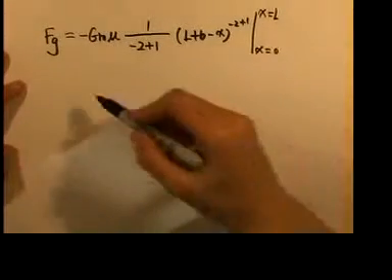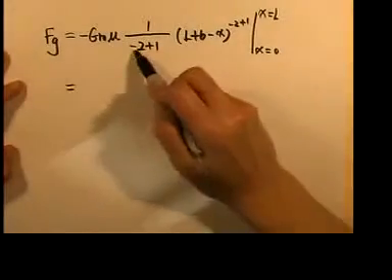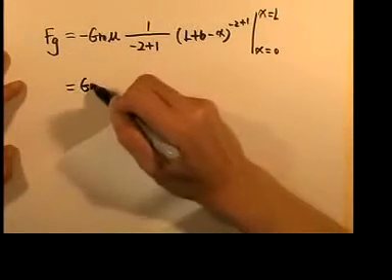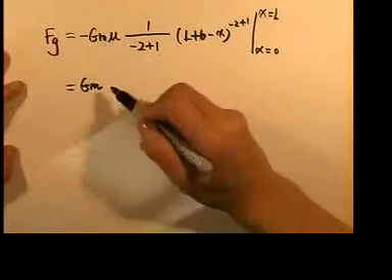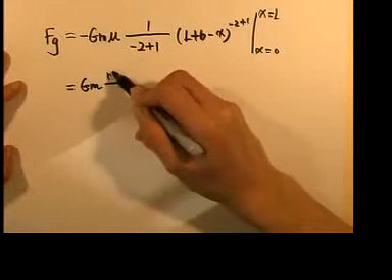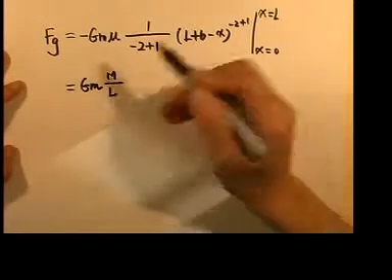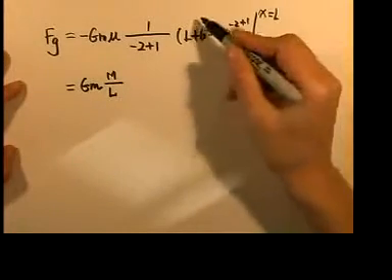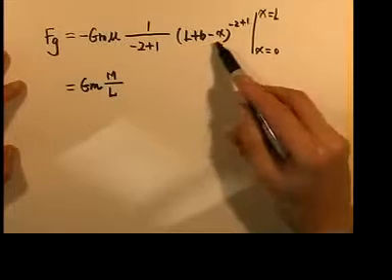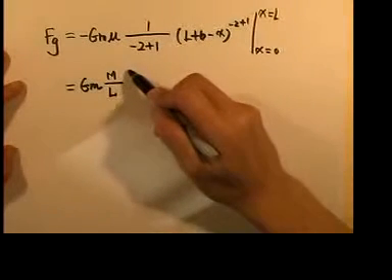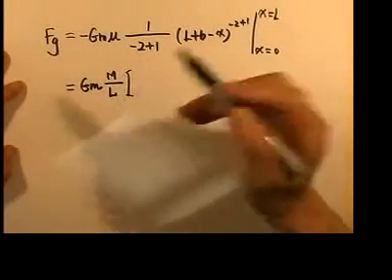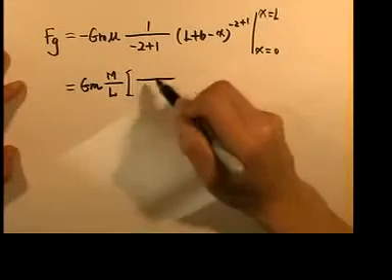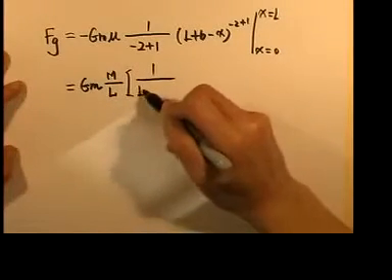Okay, so you can see this is negative 1, and the negatives cancel. Capital G, little m. This mu is the linear density, replaced by the mass of the ruler divided by the length of the ruler. And this actually is 1 over L plus b minus x. So therefore, if we plug in, what we have is, from x equal to L, this is L plus b.